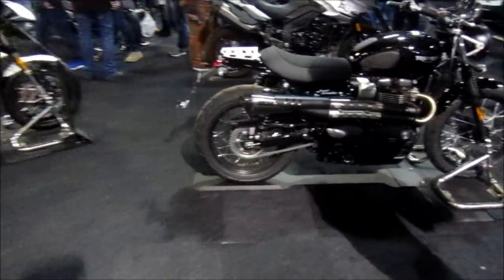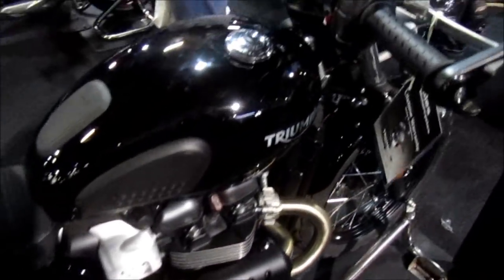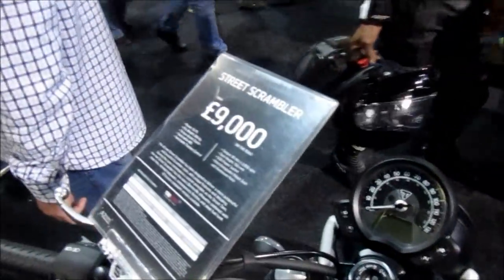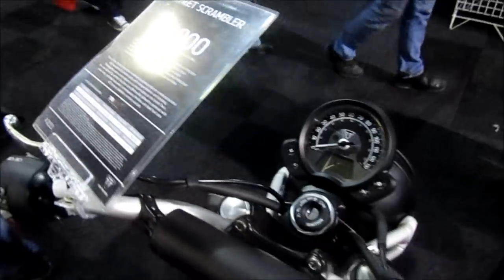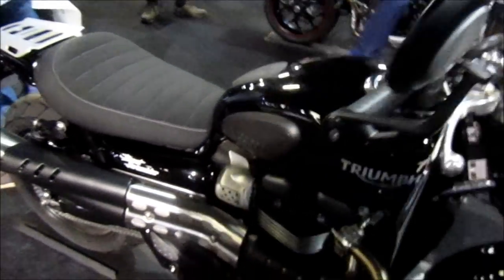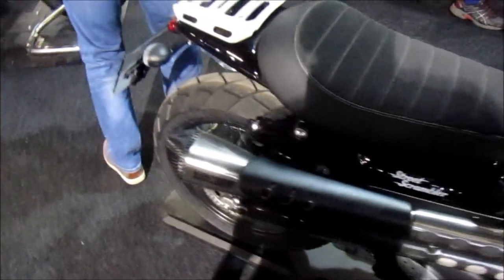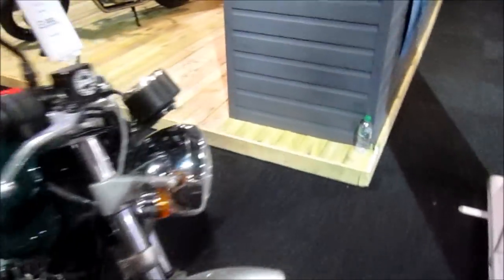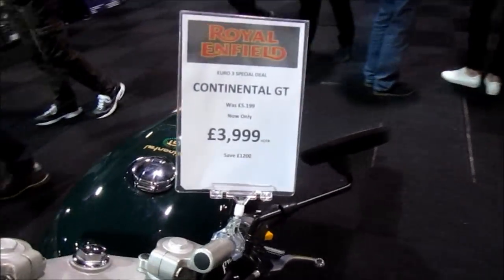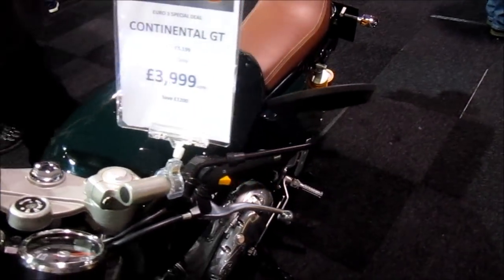Oh, here we have a Street Scrambler, again with an Arrow pipe on it. Covered in fingerprints, of course. £9 grand, you know, it's not too bad when you see the prices of some Japanese bikes these days, although I believe these are actually made in, I think it's Taiwan, is it, or Thailand, rather than in the UK. Yeah, all pretty nice stuff. Let's move on. And let's have a look at the price of that. Yeah, I mean, was 5.1, now 4. Not bad, is it? But that just shows you the depreciation.